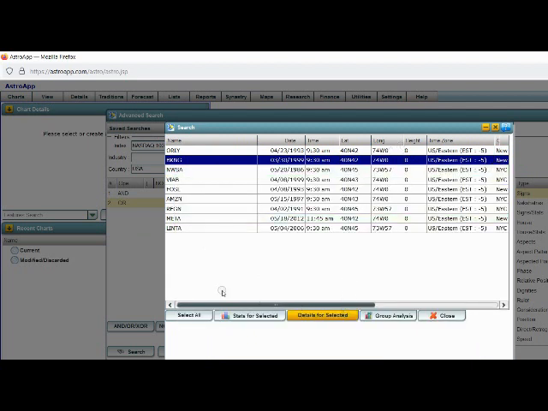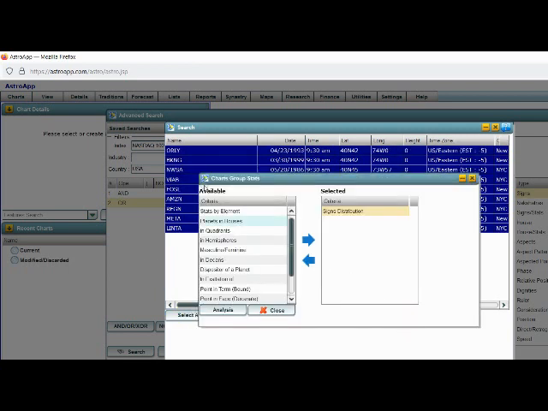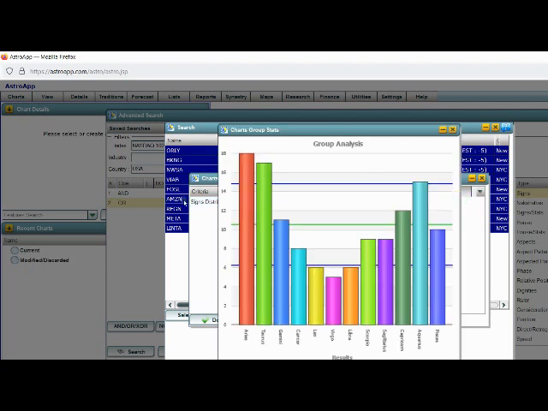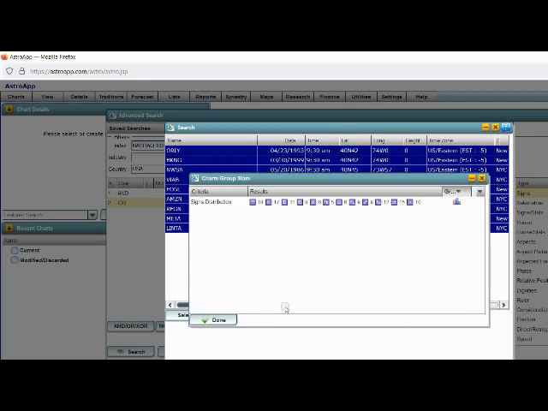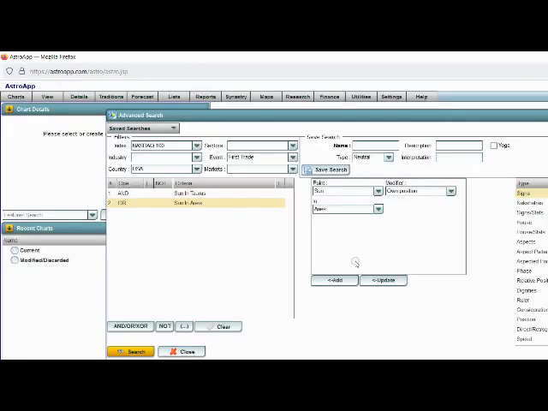Now, once again, we can select all. We can do a group analysis. And here we have a number of different criteria to search by. I've picked sign distribution. And you just click Analysis, and we get numbers here, but it's easy to see it in this histogram. And of course, we have lots of planets in Aries and Taurus because that was our search. So I can append that to AstroScribe and save that for analysis later on. So I'm going to close this for now.